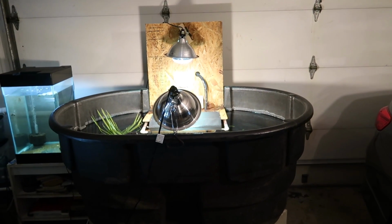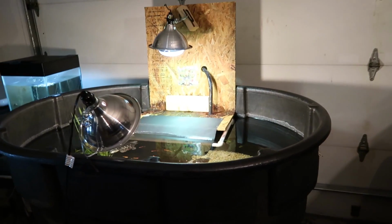It's been a little while since I've shown the turtle pond, and you guys have been asking for an update on the turtles, so that's what I've got for you today. And if you stick around to the end, I am gonna feed them as well, so let's get started. So here's the turtle pond, still sitting in the same spot.